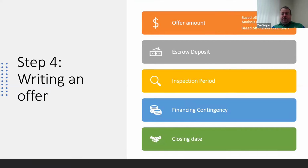Now, moving on, we found that home. So congratulations. In this tough inventory market, we found the right home for you. So now it comes down to writing an offer. Coming to that part, first up is the offer amount. With the offer amount, your realtor is going to review the comps in the area and will tell you, hey, I think this is where the pricing could fall. Your realtor is also going to look at market conditions and be like, but based off where the market is, that might not be the offer that you want to submit. Hold that thought. We'll come back to that part.